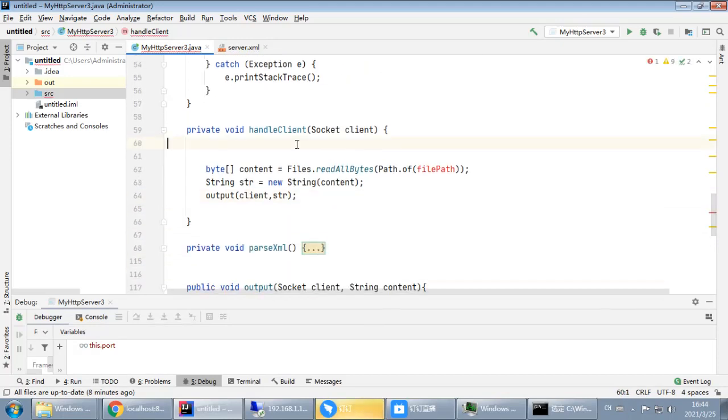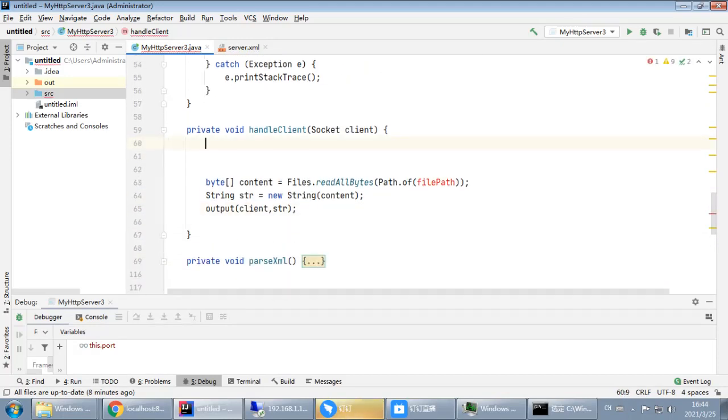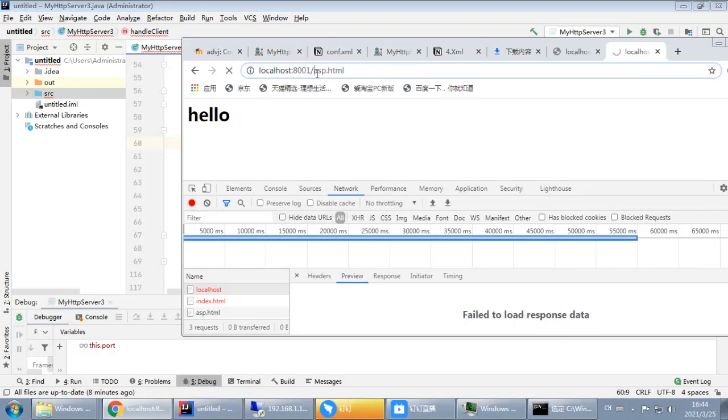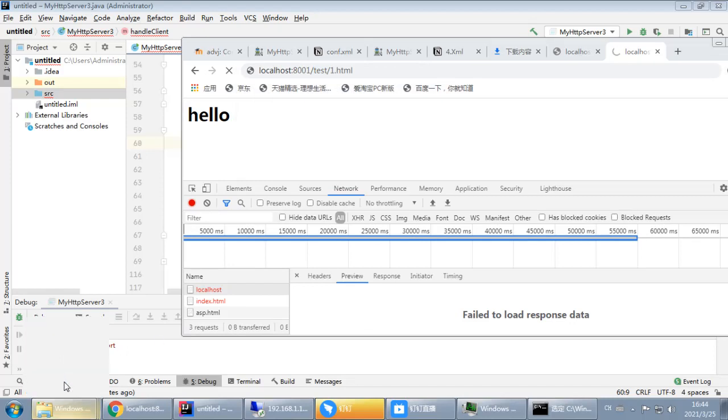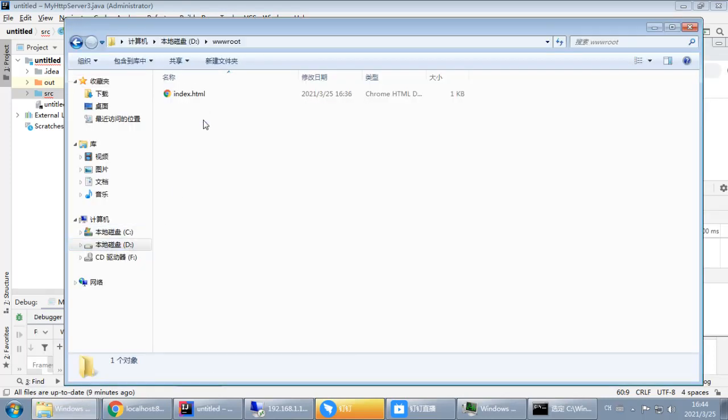And before the old code, we have to decide, we have to tell the path. What the request path is. What's the request path? Yeah, here is the path, just like test 1. This is the whole path. According to the path, we read our file from here.